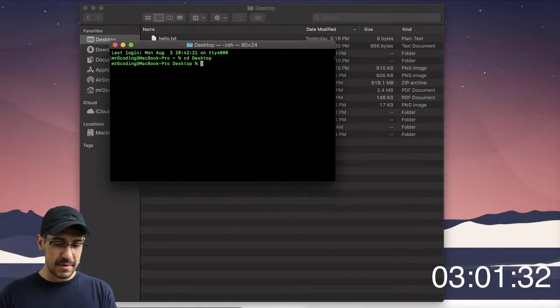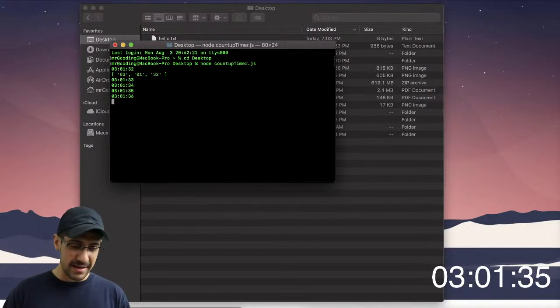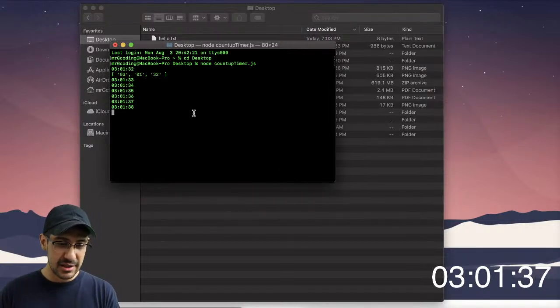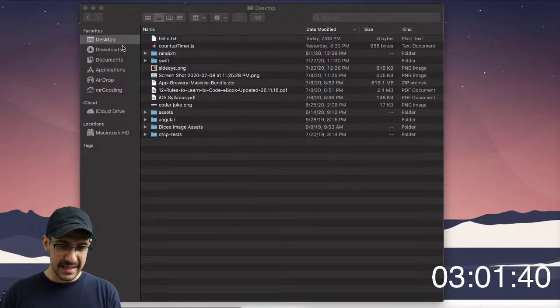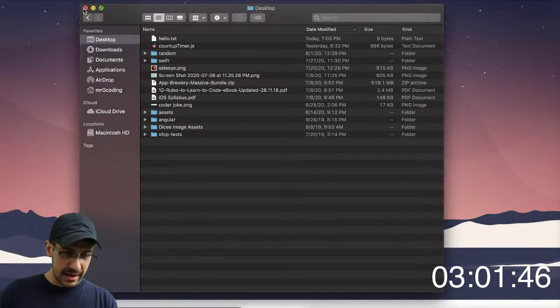And the name of the JavaScript app that I wrote is count up timer. If I just run this in my terminal, we should start seeing the timer at the bottom incrementing every second. All right, so we're good. I could minimize this. It should keep going even when minimized, unlike the other app that I was using. And I can close out of this.